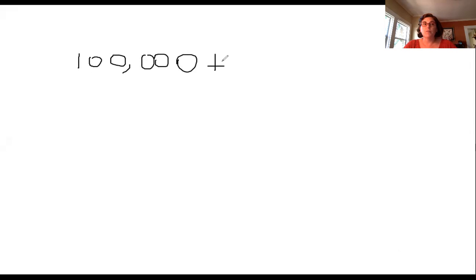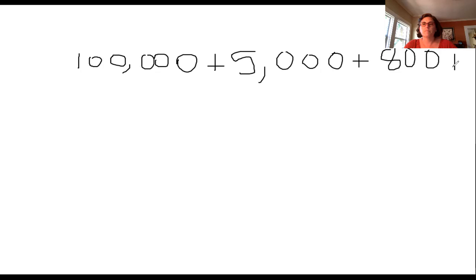Now there is a 0 in the 10,000s place, which means that would be empty. So we don't have to put a 0 in there. You can if you would like, and it helps you keep your place, but you don't need it. So we would write it like this. Again, there's a 0 in the tens place, so I'm going to leave that place empty, and I'm just going to say plus 2. Now I ran out of space up there at the top, so I just put the 2 down there in the bottom. So that's how we would write it in expanded form.